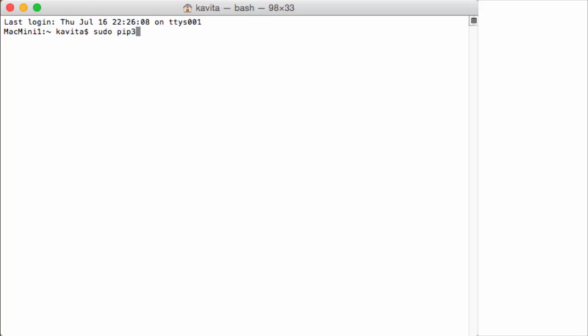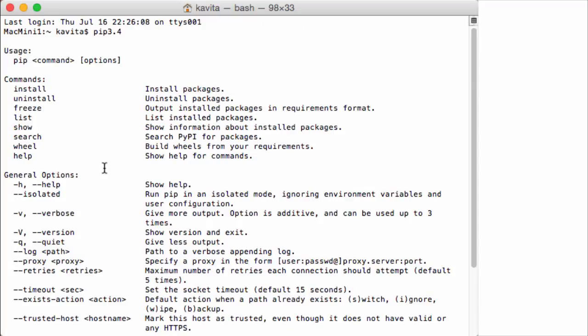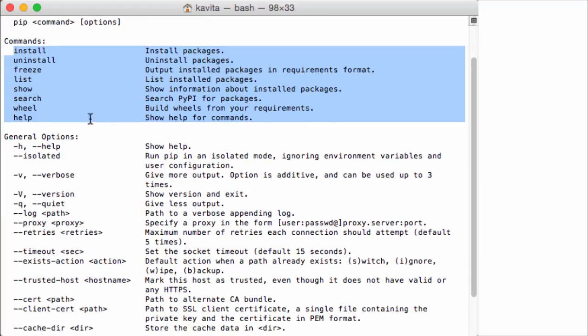Right now, actually, just go ahead and do this. Instead of writing anything, just type in pip3.4. All right? And if something returns, okay, as you can see, something has returned, this means that pip has been downloaded to your machine. All right? So if you type in pip3.4 into your terminal or command line, and if you see this result, then that means that pip is installed. Fantastic. And you can see the commands, all right? Install installs packages, uninstall uninstalls packages, show will show all the installed packages, stuff like that.